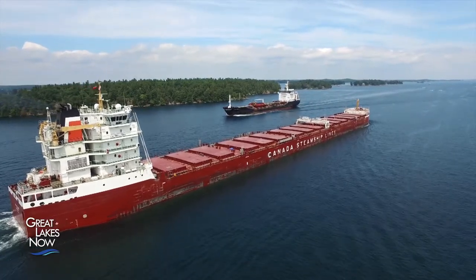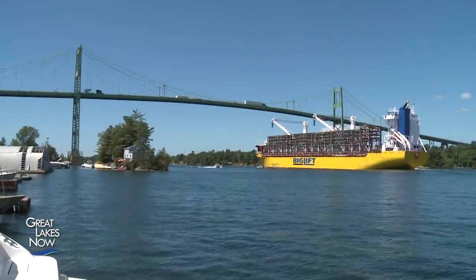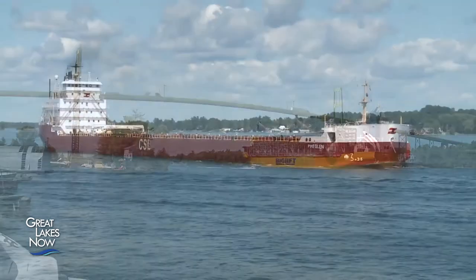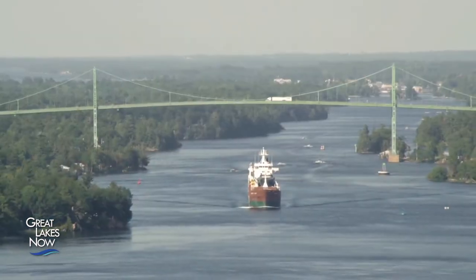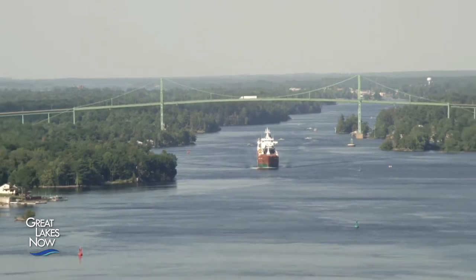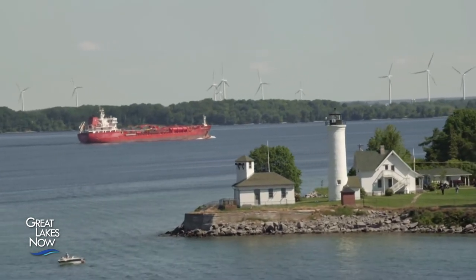Many people who live and vacation along Lake Ontario and the St. Lawrence River stop and stare in awe when massive commercial ships pass by. Artists paint and photograph these freighters and lakers, or cargo ships, built for traversing the Great Lakes, and marketers use their likeness to promote the Thousand Islands. But not many people know what it takes to keep a ship, its crew, and the environment safe during a voyage.